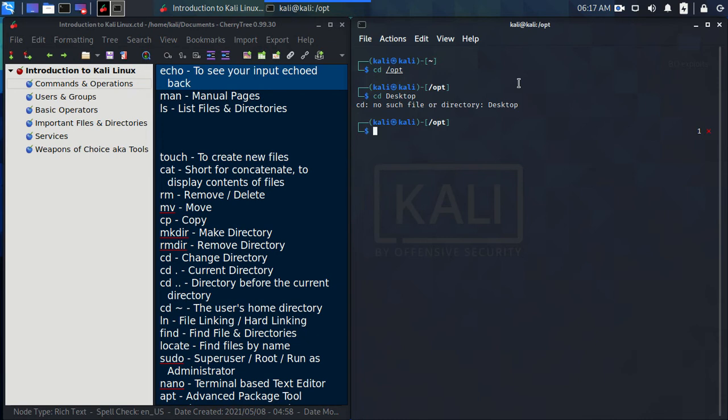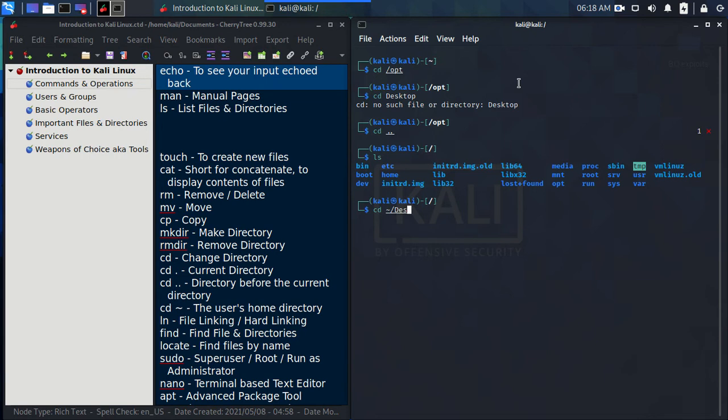So I have to go back again and again and again. I would say cd dot dot, and then I'm not quite there yet. So instead, I can just write cd tilde / desktop, and it's going to take me to the desktop, right? This is a pretty shortcut to move within the directories.